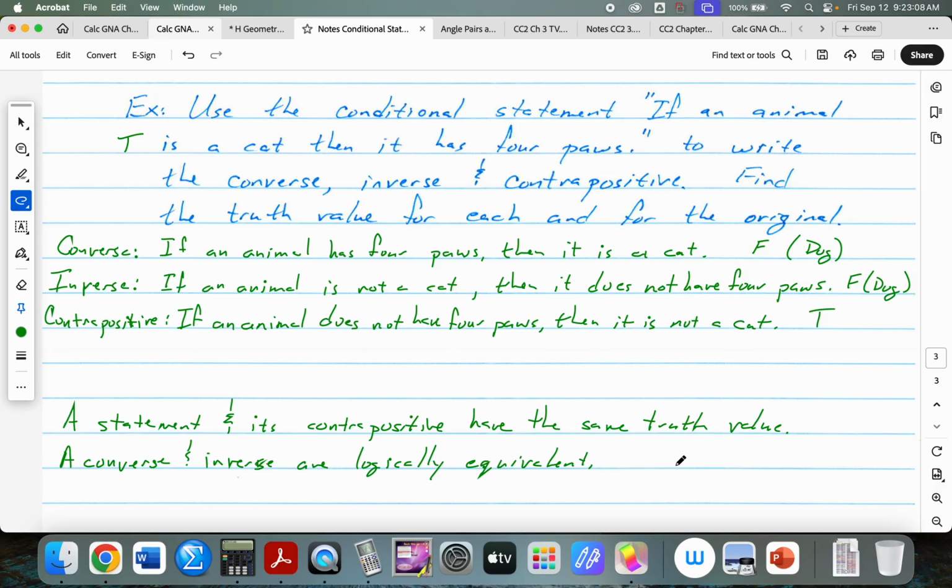And the reason for that is, if you think about it for just a second, if I started with the converse on this one, the contrapositive of the converse would be the inverse. And a statement and its contrapositive always have the same truth value. Now, sometimes all of them will be true, and sometimes all of them will be false. Okay? But you always know that the original and the contrapositive will have the same truth value, and the converse and the inverse will have the same truth value.